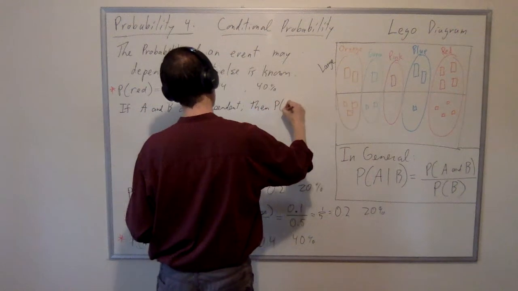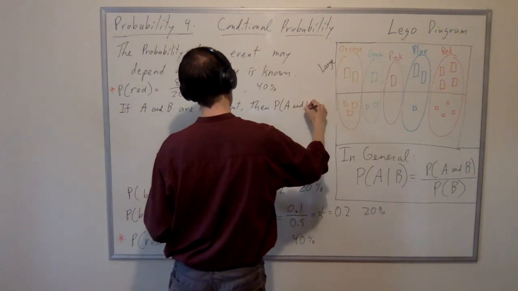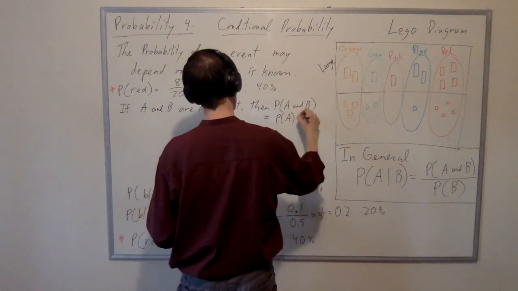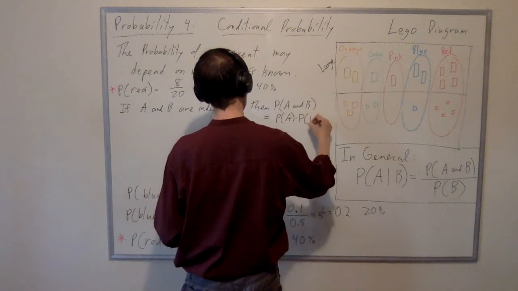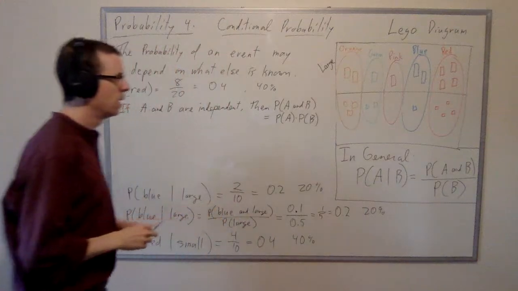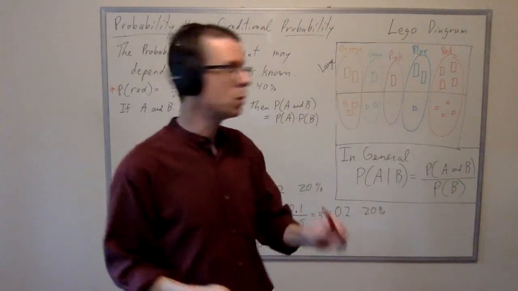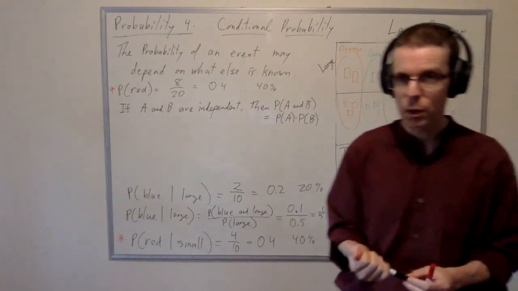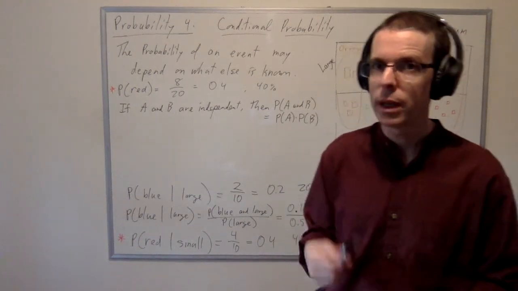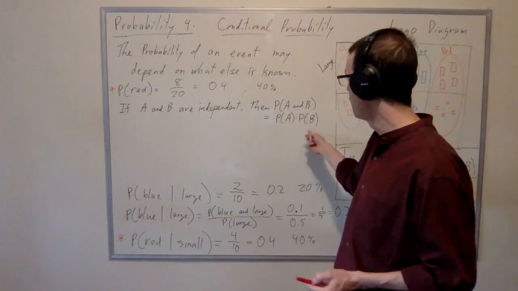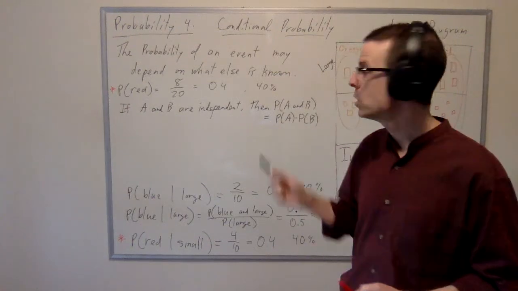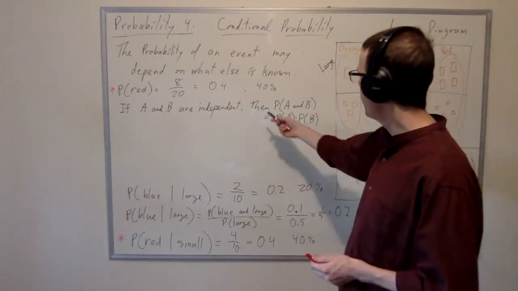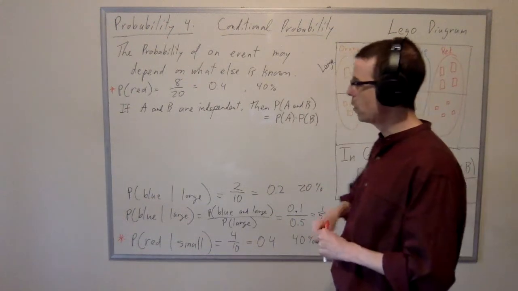then the probability that they both happen is equal to the probability that one of them happens times the probability that the other one does. This is not true in general. I don't want you to overuse this formula here. Most of the time when talking about probabilities, the probability that 2 things happen is not the product of the probabilities of each. It's only when those are independent events, okay? So if we have independent events, then we have this product formula.